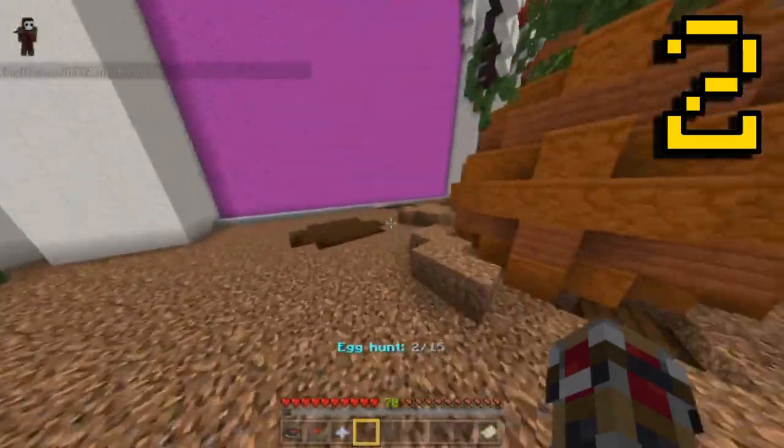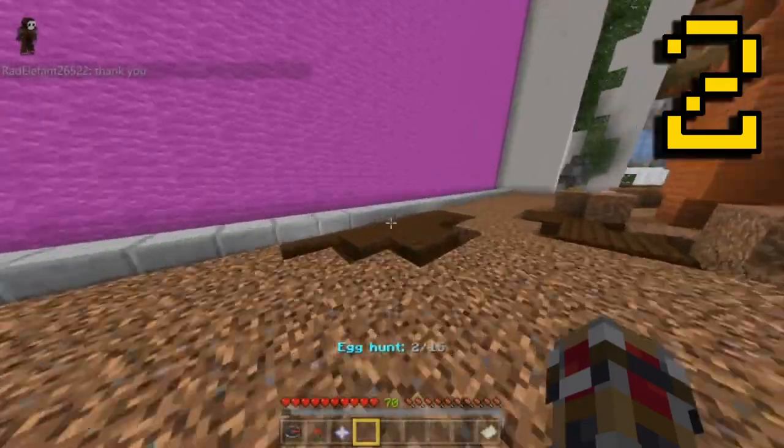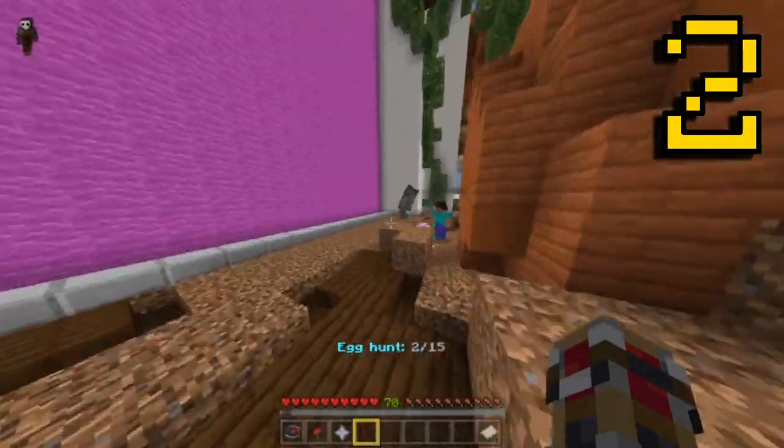Number three is also behind spawn. If you come to this purple wall, it's just next to there.